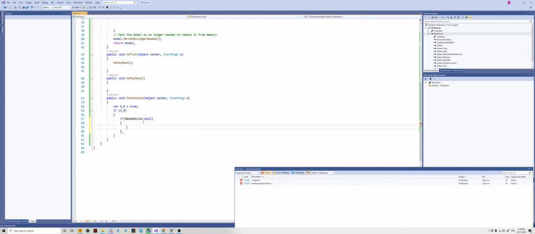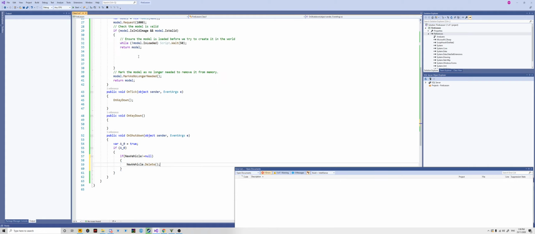This is basically checking if a new vehicle has been created. You need to do this on shutdown. You need to check if everything that you're going to delete is not null, because if you try to delete something on shutdown without checking if it's null, it'll crash the game. Just simply type new vehicle.delete.